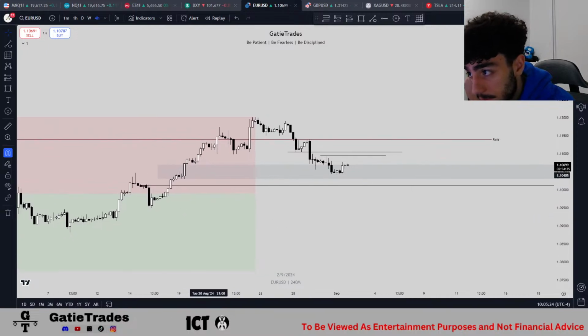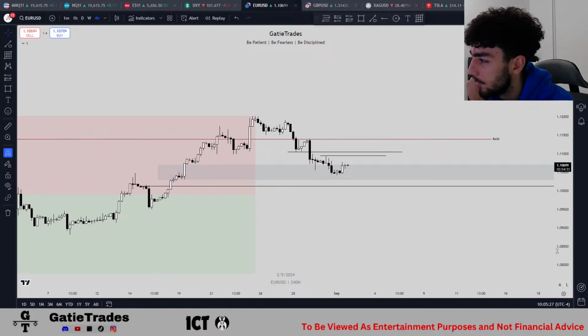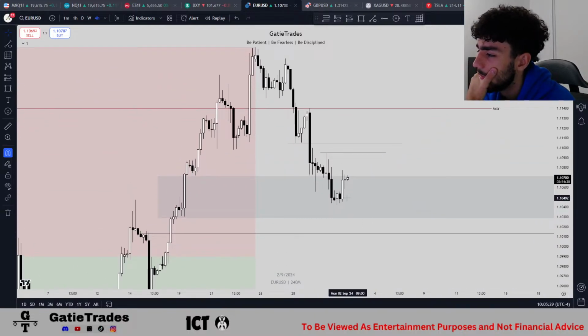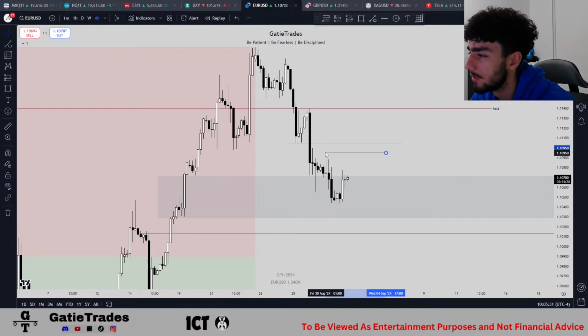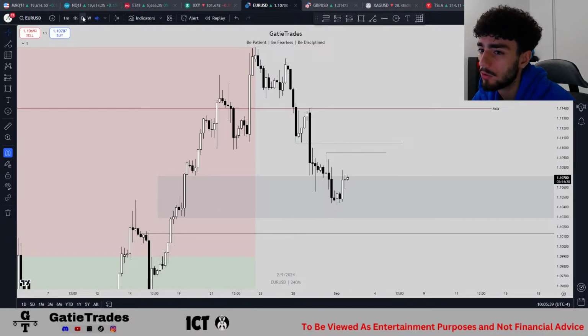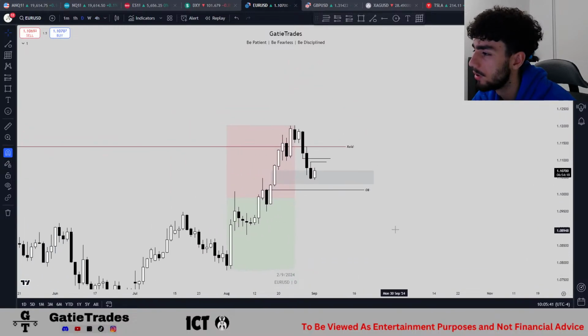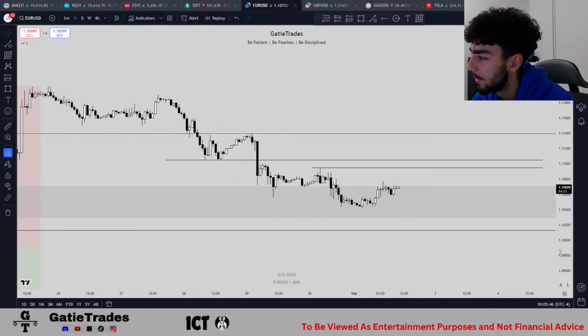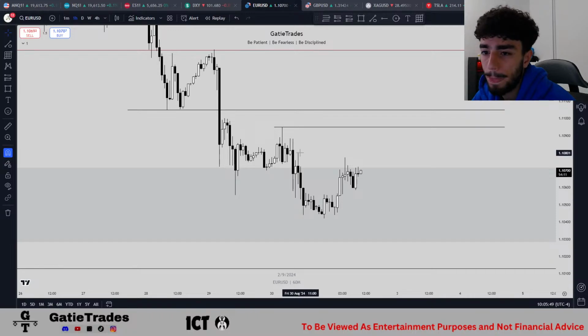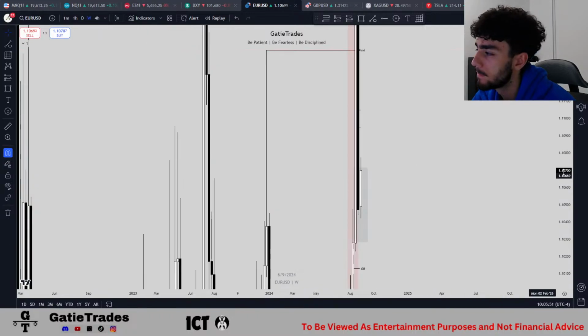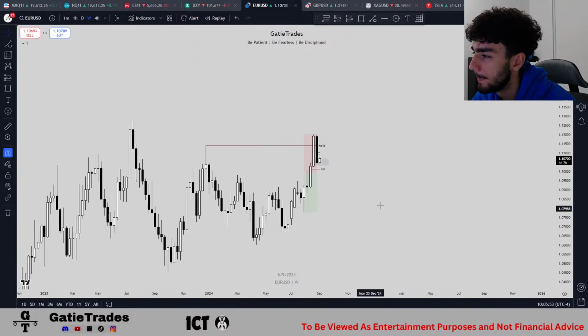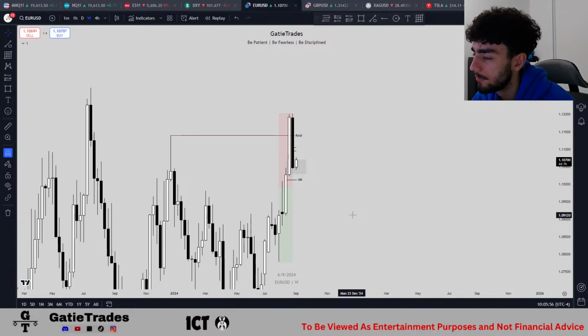On the 4-hour, you're going to have a sell side raid. We took out the sell side there. Now we're retracing. Actually, we didn't really invert anything. It's just a huge 4-hour sell imbalance right here. Seems like that's pulling price. So short term, I'd be pretty bullish on Euro USD towards the daily fair value gap, because I wouldn't expect anything here to reject. Oh yeah, I didn't even check the weekly. Well, we don't need to go lower. Oh, that's what it was. Yeah, no, we could go lower to the weekly fair value gap.